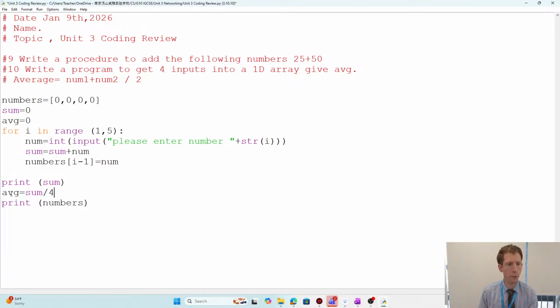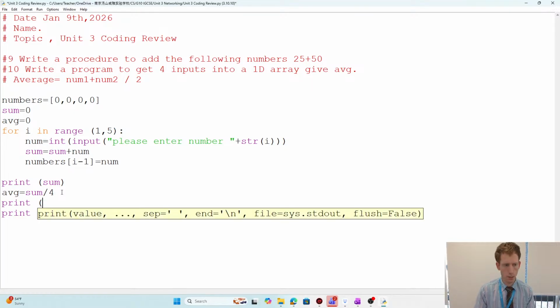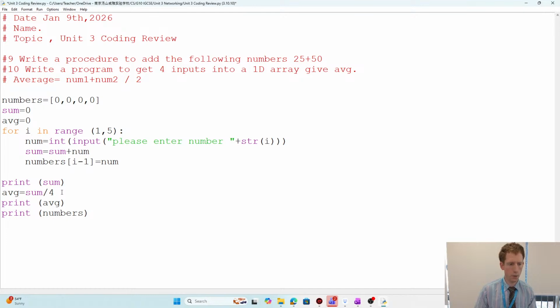I need to divide him by 4 because we have 4 data. Okay, and then I'm going to print here the average of the numbers is equal to avg. So this comma right here works.